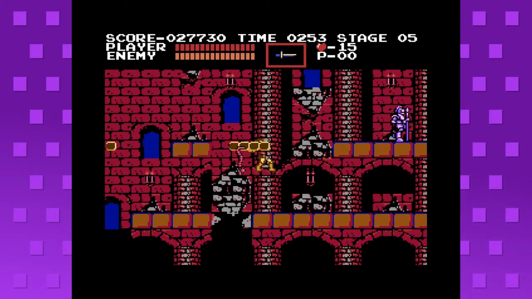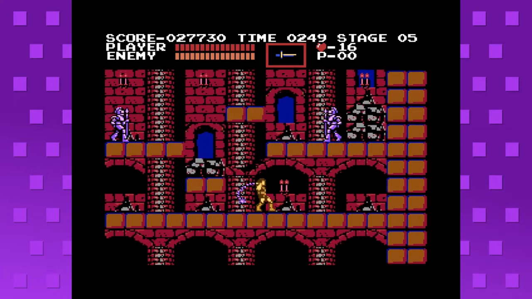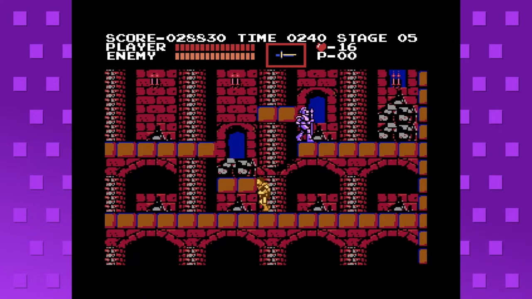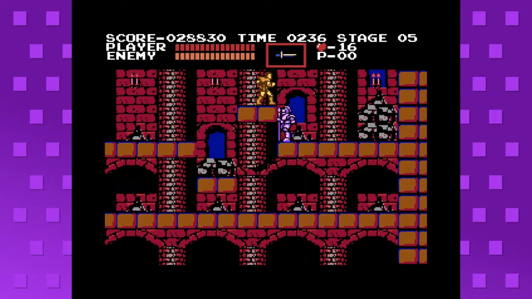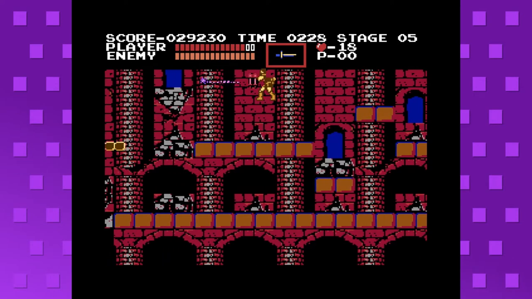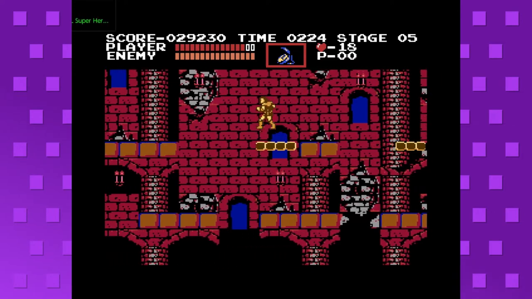Okay. And can we get the stopwatch again? Where's the stopwatch? I want that stopwatch. Give me that stopwatch. Okay. Dum da dum dum dum. Get away from me. Jerky knight. Make your pattern consistent. Alright, cool.